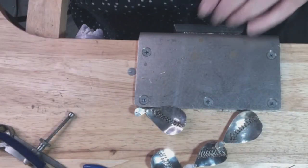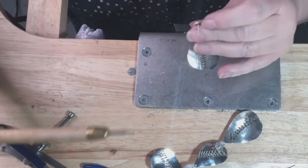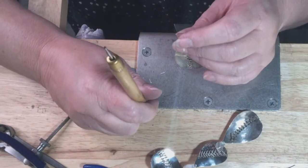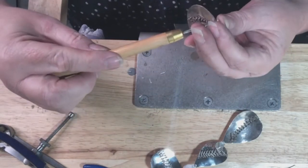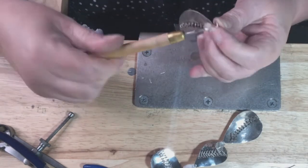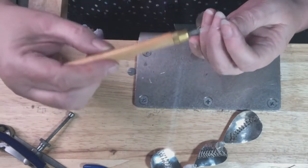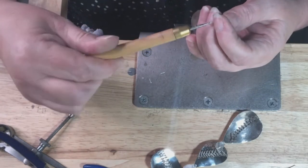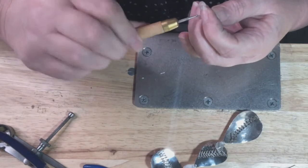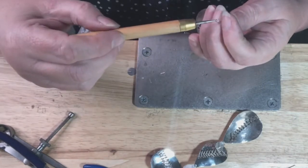Now, the next step is we need to round that end. You can buy a little bitty handheld cup burr. It has a little cup. And this one is just really good for 20 gauge wire. It just fits right on there, and then you can round that in. Somewhere along the way, you'll probably want to buy a set of cup burrs that will fit in your flex shaft or your Dremel. But on a budget, this is a handy little thing to have.